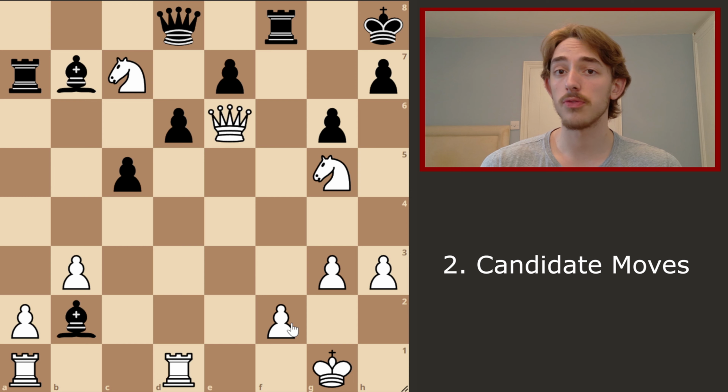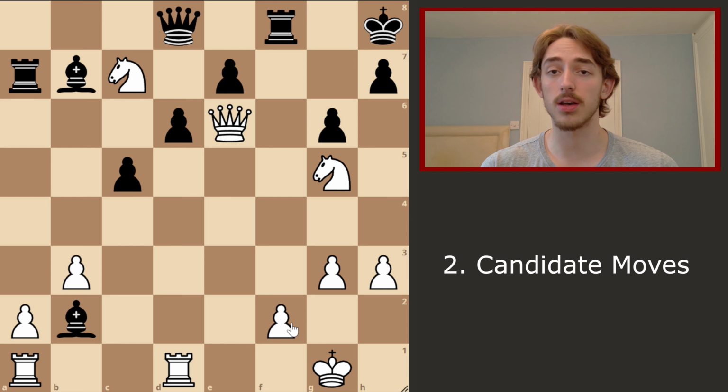Step 2 follows on from your assessment with the identification of candidate moves. This is by far the most important step, because if you don't even consider the right move, then you're never going to have any chance at calculating further moves. In this step, we need to look for the moves that are not immediately obvious to us, and we need to start with the most forcing moves like checks, captures, and attacks, but on a higher level, even some positional threats potentially, like damaging pawn structure or creating an outpost square.